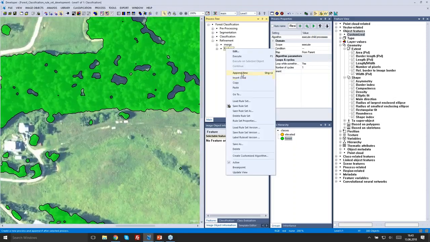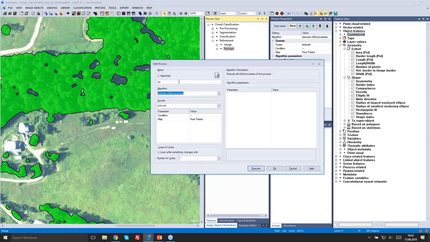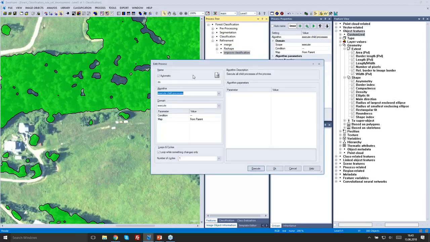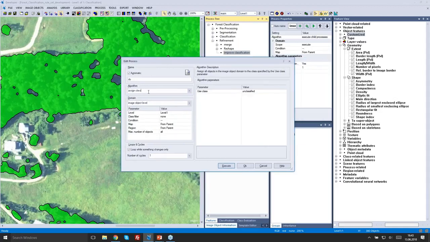So let's go ahead and create this process. I'm gonna create a new structural process again, call it improve classification. Okay, and I'm gonna insert a child, in this case, again, assign class. So it's a very simple algorithm, but very powerful, because you can have all these conditions defined here, class filters and stuff.